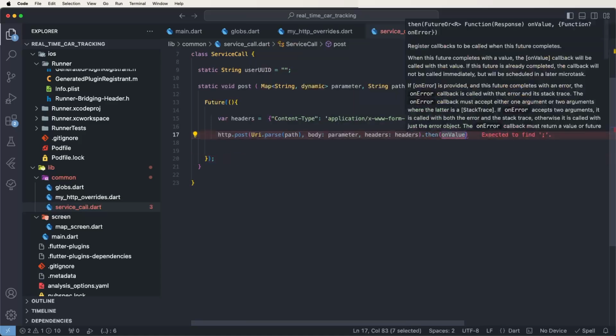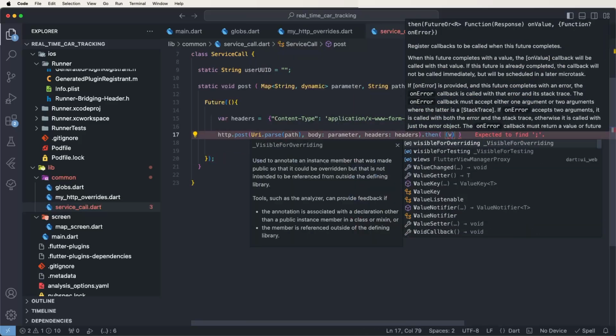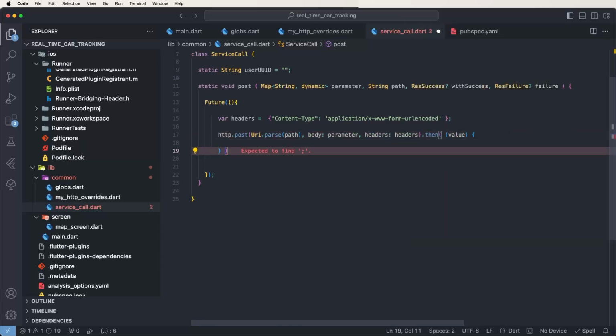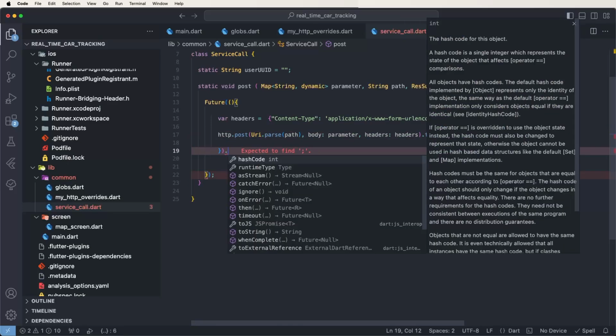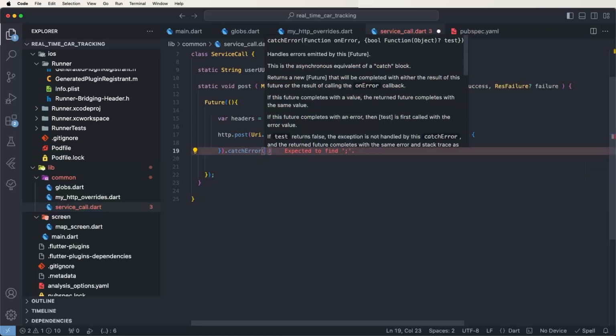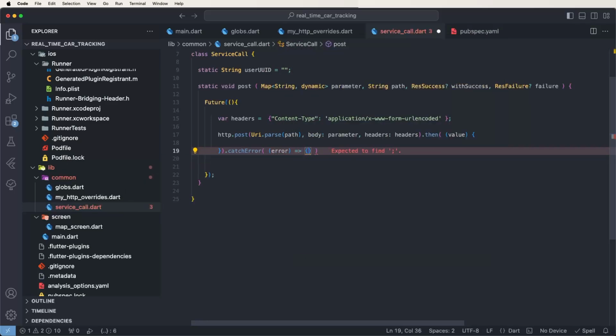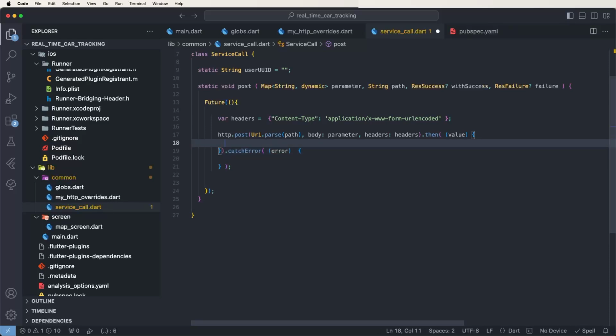Then call the then operator to get the value in brackets, and the last one is the catchError block that gets the errors, with a semicolon like this.